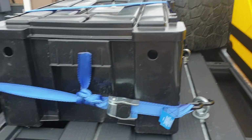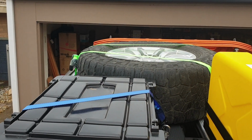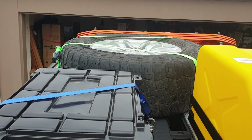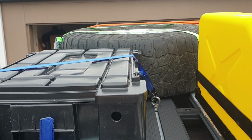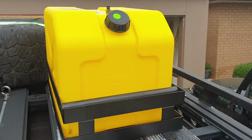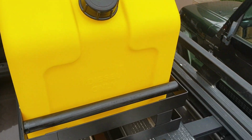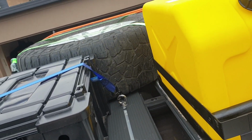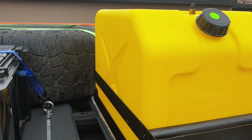Okay, so a little more progress. Got the wolf pack there strapped in, the tyre, the extra spare strapped on at the front behind the MaxTrax. Height wise, they're really good. So I've modded the jerry can storage to hold that in, because yeah, the storage thing from Rhino is a little bit longer than the actual container.